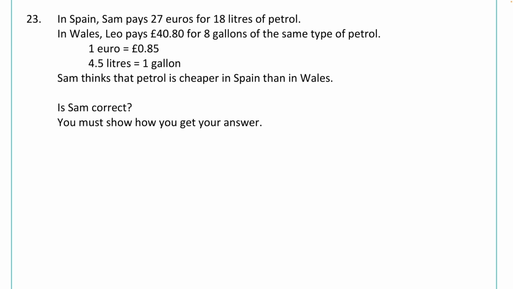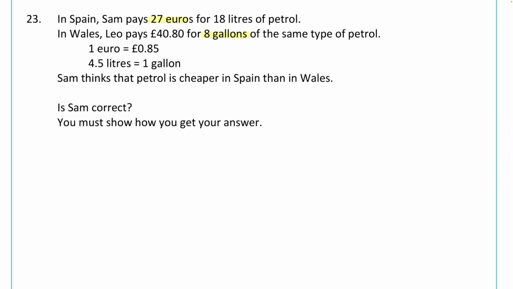Now these questions here, of course, if they were all in the same units, then this is a dead nice question. But the difficulty here is that they are in different units. Now, typically in a question, if we are able to, I would convert it into our home currency. So here, we have one thing in euros and another thing in gallons, and we tend to use litres and pounds. So if we convert Sam's €27 into pounds and Leo's 8 gallons into litres, then we can make a really good comparison.